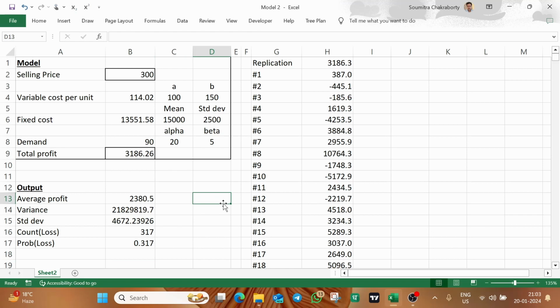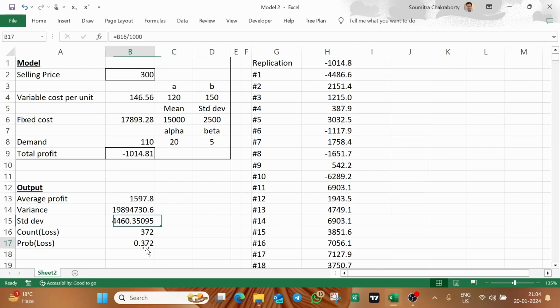So this is the alternative method of creating a simulation model. But what is the benefit of creating a simulation model like this one? First of all, note that here we have written the model parameters separately, so you can freely change these parameters. For example, you can change this 120 and then observe the probability of loss. What happens if it becomes 14,000? What becomes the probability of loss, like that? So this type of model is user friendly in terms of sensitivity analysis.